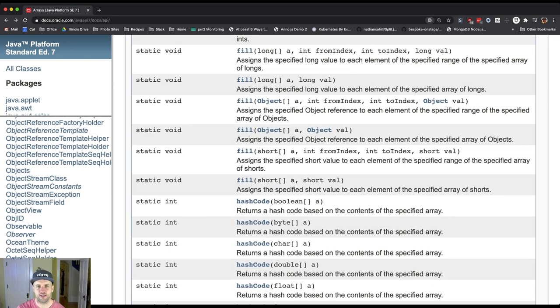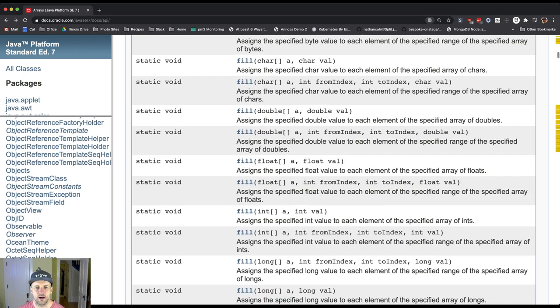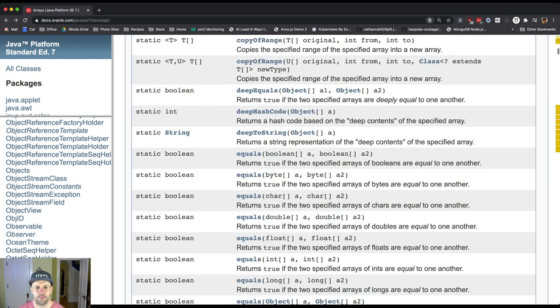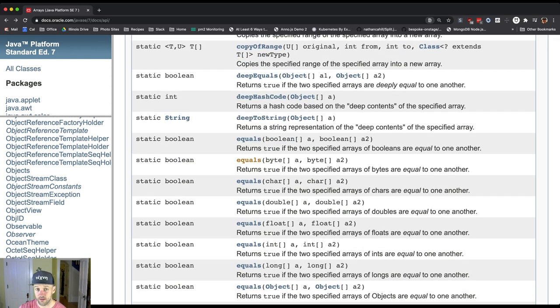If I want to create an array that's full of a particular value, instead of writing that for loop, I have the Arrays.fill method. I have ways of comparing two arrays. This allows us to replace a lot of this boilerplate code that we've learned how to write, and it was really useful to learn how to write it, but now we don't have to do that anymore. Now we can just call Arrays.equals and pass the two arrays that we want to check, and it'll do that dirty work for us.